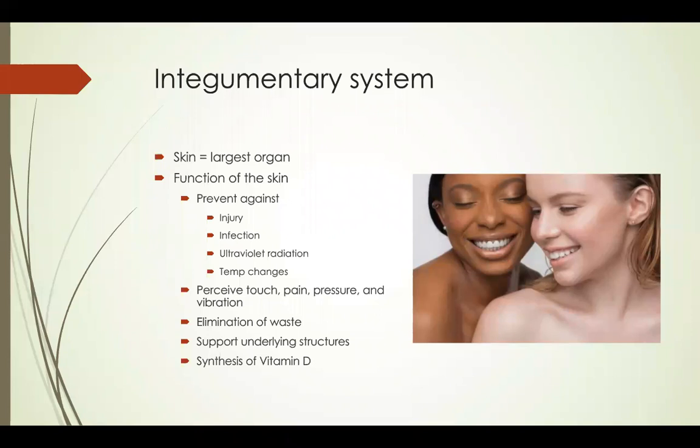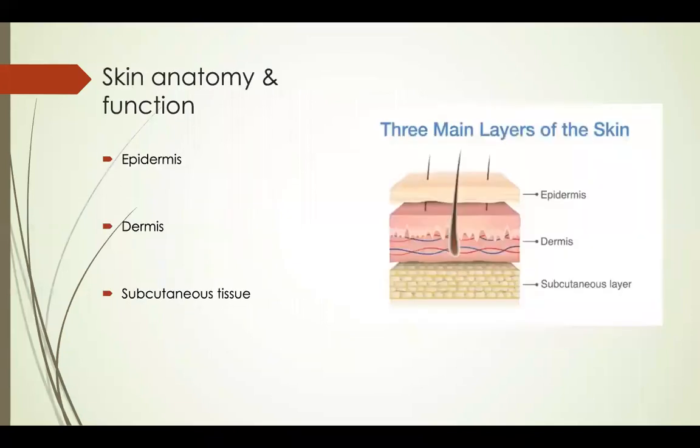It also helps us eliminate waste, and that's through sweating. It helps support the synthesis of vitamin D. We get that through the sun, so it helps with that as well. You guys can think back to your A&P class, but the skin is the largest organ. We don't always think of it as an organ, but it is, and it serves a lot of functions for us.